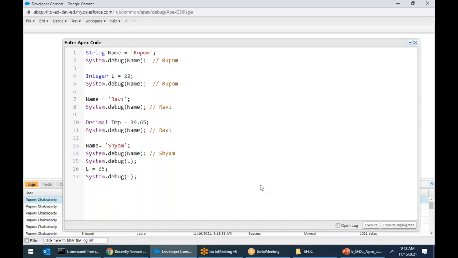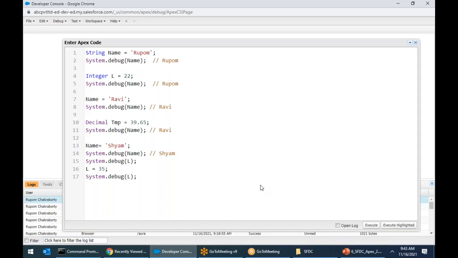Full stop. Constant is defined by a keyword final.